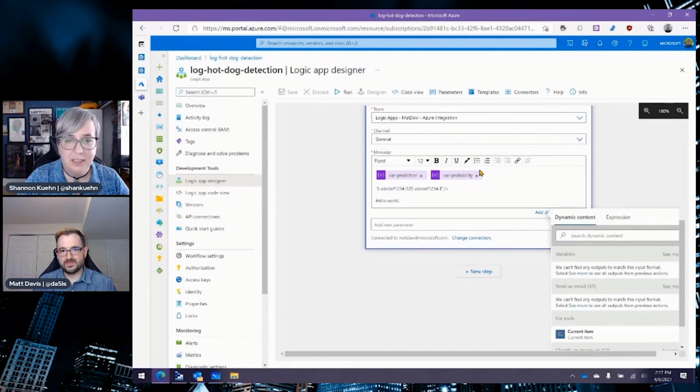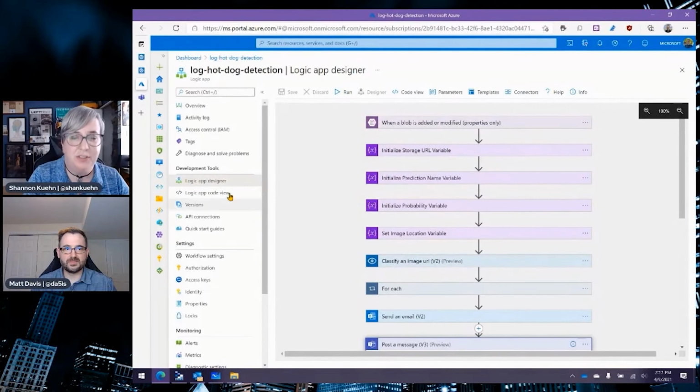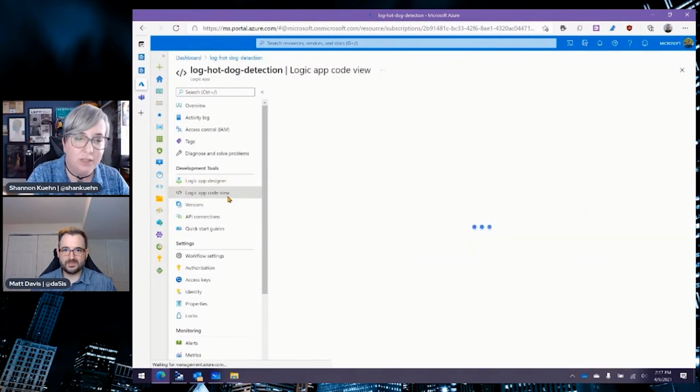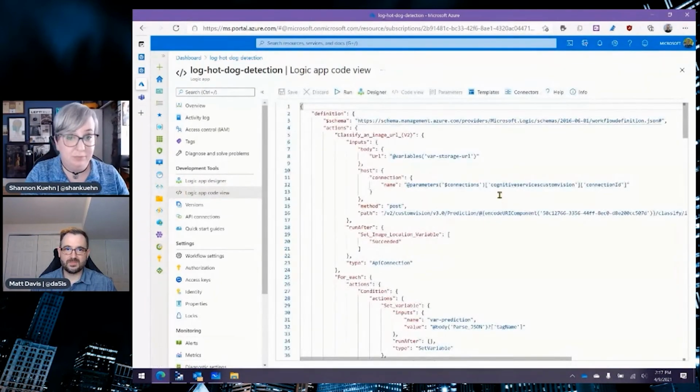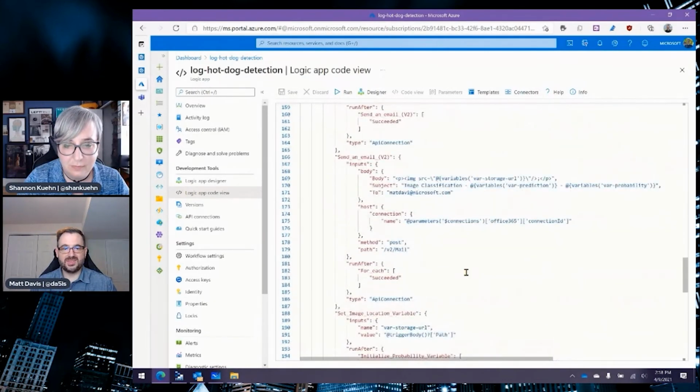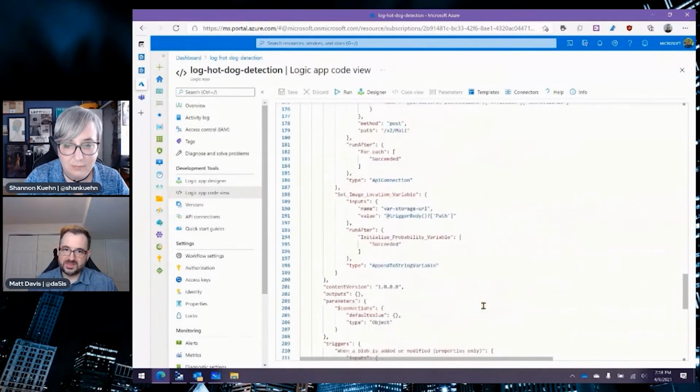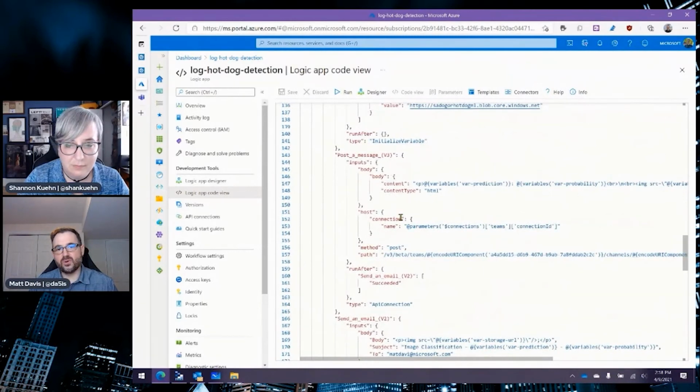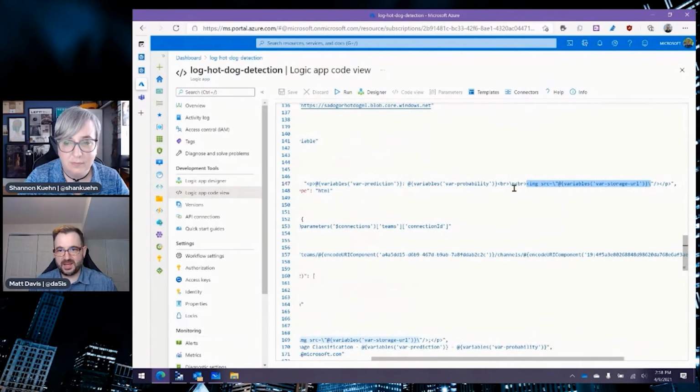So there's a lot of flexibility baked into the Logic App Designer. I also noticed that code view. Is that the underlying code being built as you're building your Logic App? Yeah, the Logic App is stored basically as a giant JSON file. Within this you'll see each step as well as what the values were. The one thing I did find useful in the JSON view, and I did a little bit of editing, was that when I was creating the body for the Teams message and the email message, I found it difficult to get the actual embedding of the image into the message body. So I kind of cheated and peeked at the JSON and added this in from an HTML perspective, because I knew enough to set up an image source tag in HTML. So the code view is here.